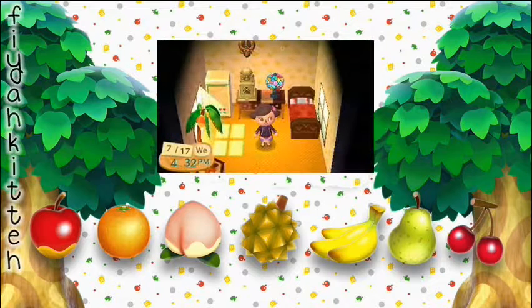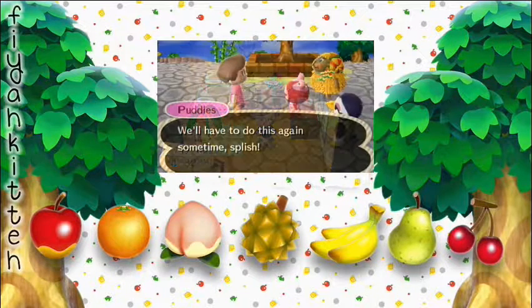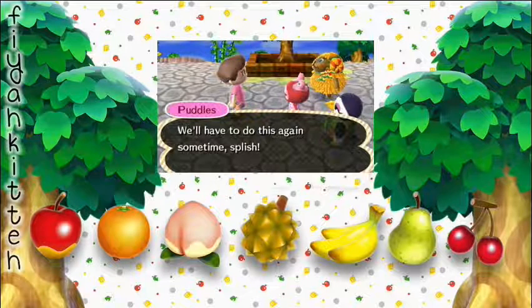So as always, starting out in my house — this is pretty much how it looks. I got or bought that mosaic lamp, or glass tile lamp, something like that. Then I actually found something kind of interesting that I didn't know the game had: you can play games with your NPC villagers. I played hide and seek with them — Gwen, Frita, and Puddles went to hide in the village and you had to find them within a certain time. I think I got a prize for it, actually. That was really cool.